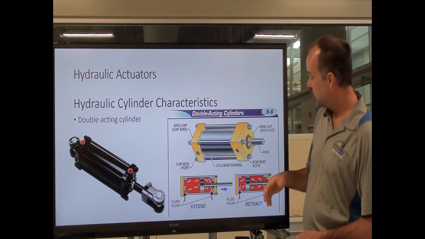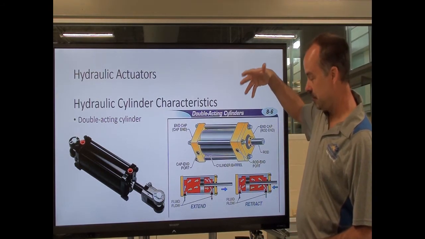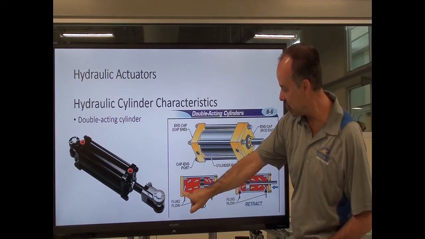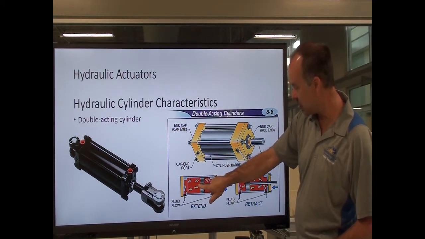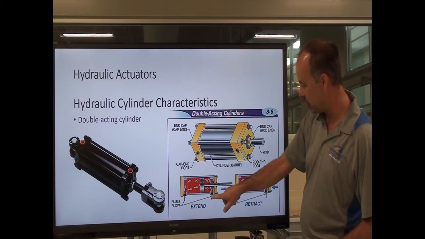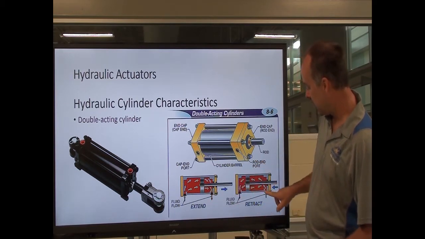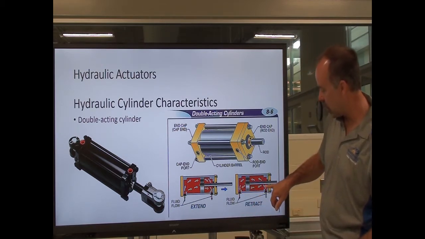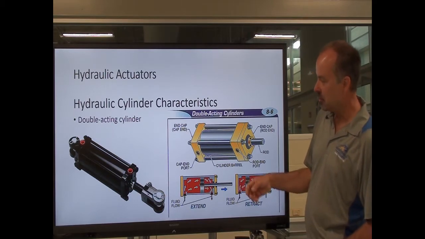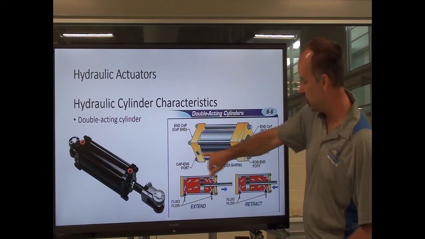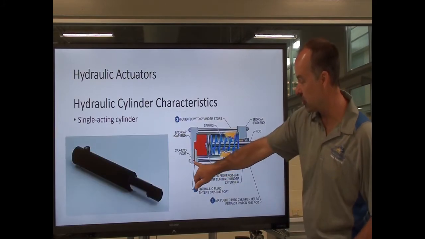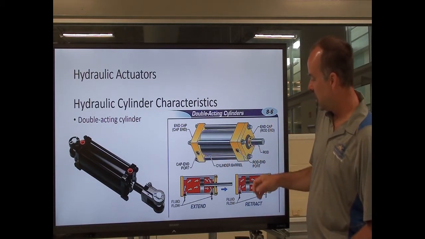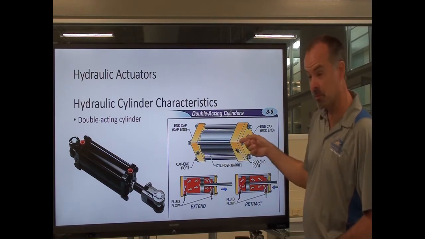Now we have a double acting cylinder, and double acting cylinder, like the name implies, it's double acting. So we can put fluid on this side of the piston and actually pressurize this side, extend the rod, and while relieving the pressure on this side to allow the fluid to escape. And then to retract the rod, we could relieve the pressure on this side and apply pressure and actually retract the cylinder. So this type of cylinder has two ports, where the single acting cylinder only had one port. So you've got two ports to help you identify a double acting cylinder, and notice that it uses hydraulic pressure to move the cylinder in both directions.